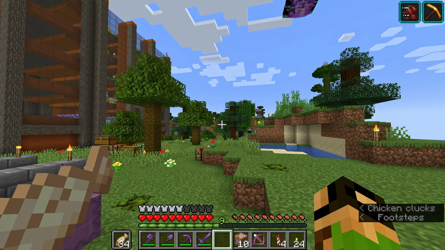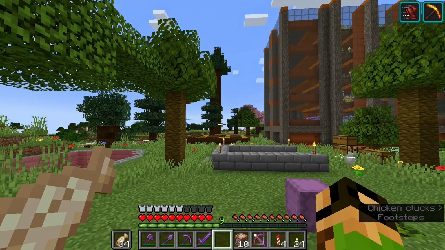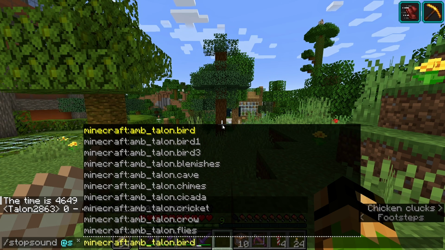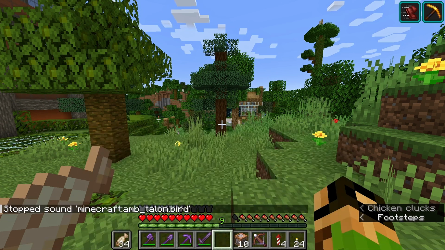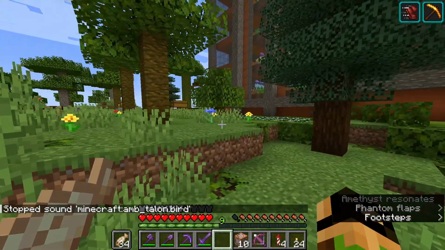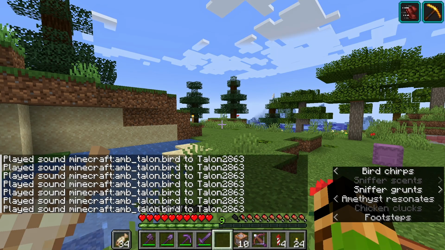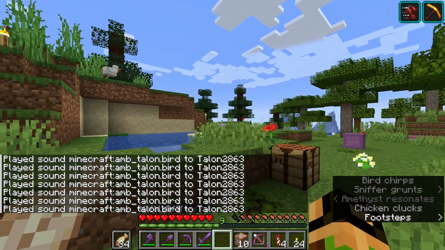Or wait, is this cool? Those sounds are going a long time. But wait, to stop a sound, like if I stop this, that's a harsh cutoff. Can we fade that out? I'll just play a bunch of sounds here. Hopefully we'll get a long one in there. Some of them are long and some of them are short.